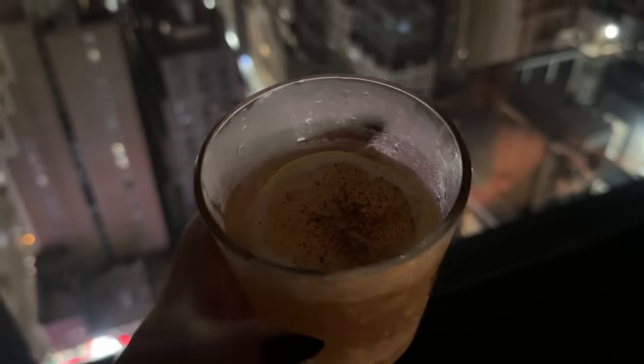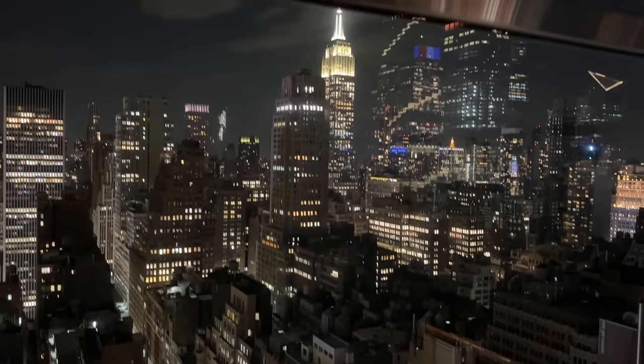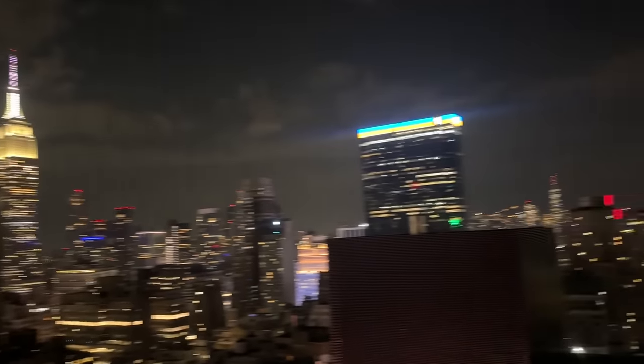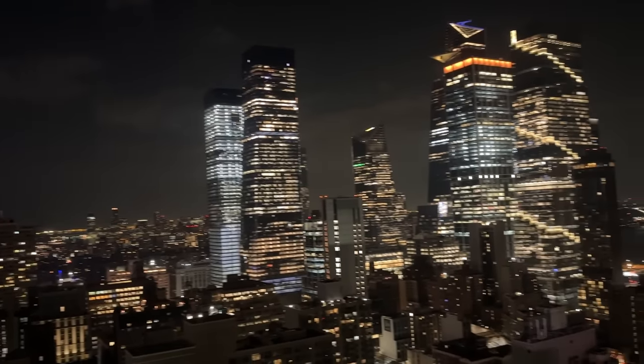It was a good cocktail though, but honestly, when you're paying to go somewhere like this, you're going for the view. Out on the terrace, it was absolutely incredible. We could see the Empire State Building, we could see the Chrysler Building. New York City is so beautiful, all lit up, so even though these weren't the best cocktails I've ever had, not even the best cocktails I've had in New York, I would recommend visiting here for the view alone.